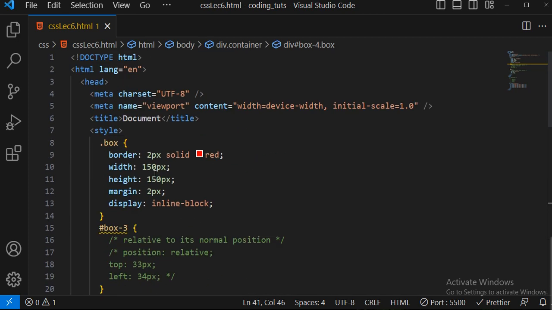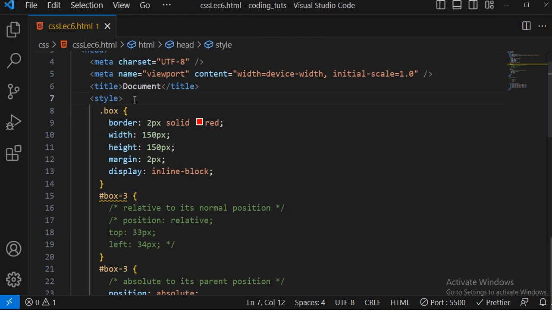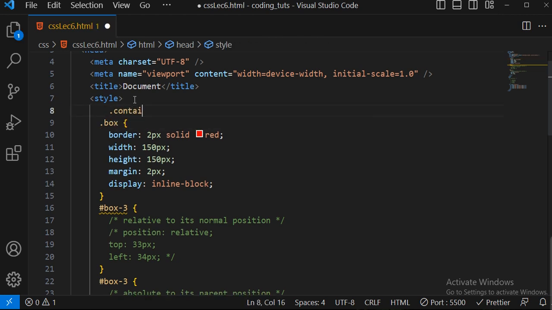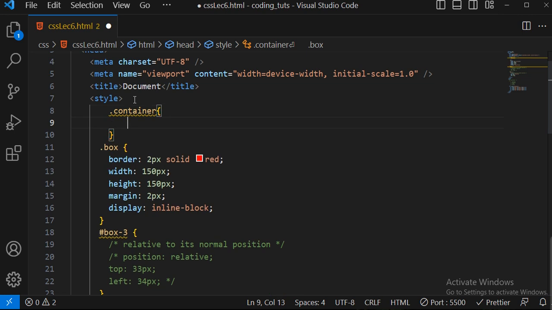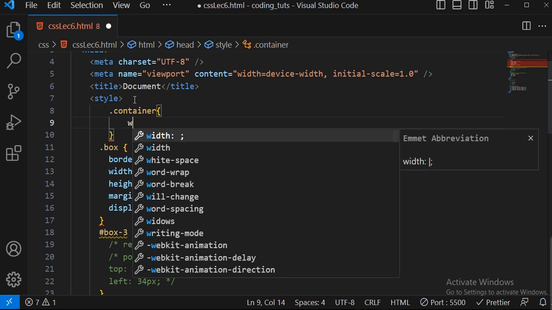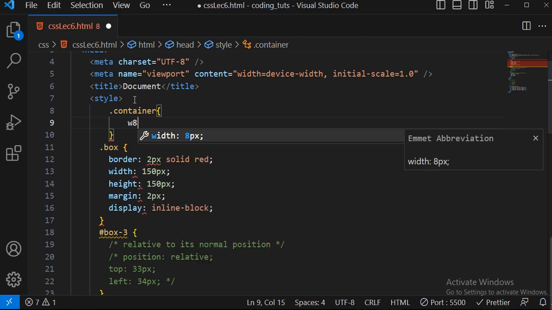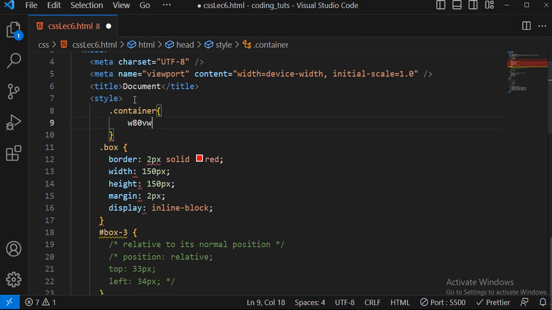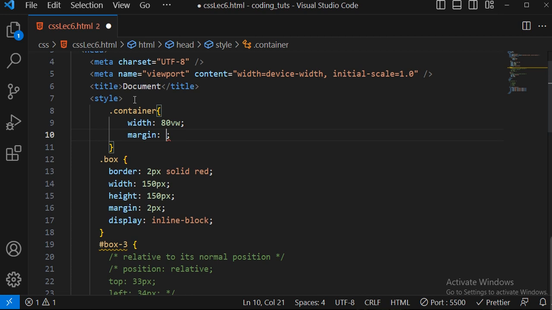Inside this dot container, let's go with the width of 80 VW, I guess. Don't worry about this, you will understand when the time comes. Margin, I guess auto.